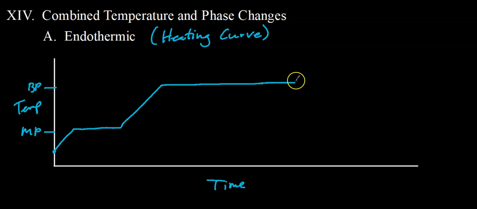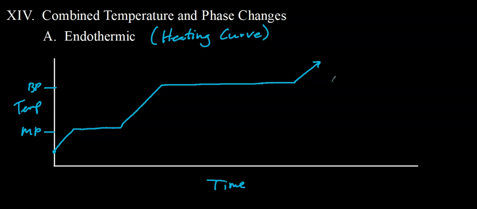So continuing on with our graph, at this point we have all gas at the boiling point. If you add energy to a gas at its boiling point, what happens to that gas? It heats up. Have you ever heard that burns from steam are worse than burns from liquid water? Well, what is the hottest that liquid water can get at 1 atmosphere of pressure? That would be 100 degrees Celsius. According to this graph, what is true about steam? Well, steam can be hotter than 100 degrees Celsius. Thus, burns from steam are worse than burns from liquid water.